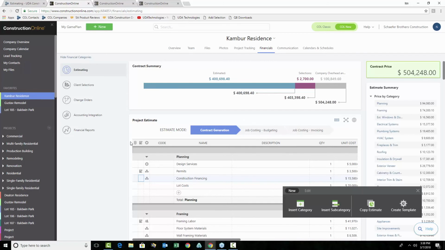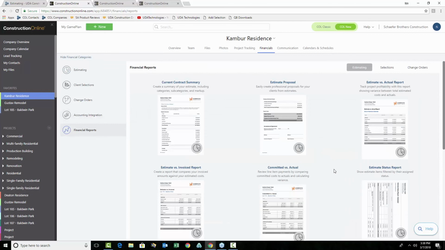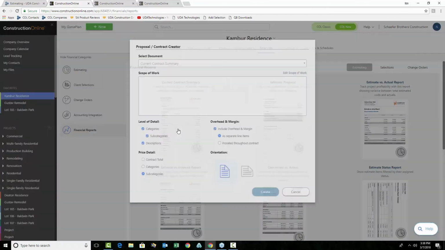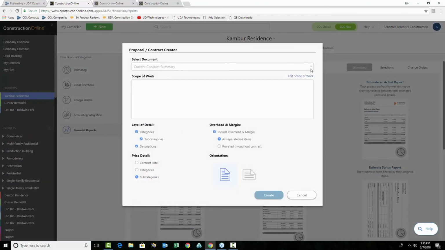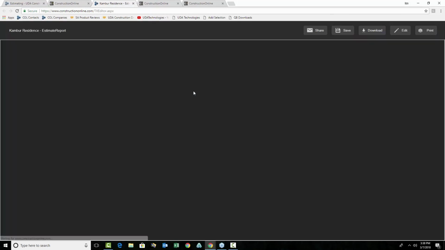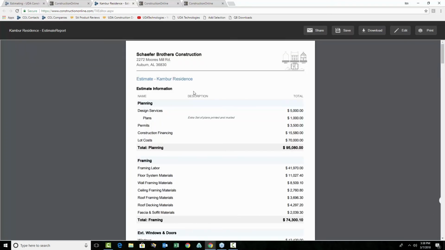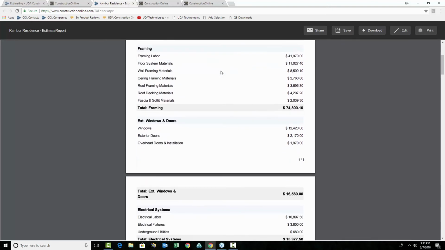Every single one of these documents, if we decide to go into and create one of the financial reports right now, let's just say that we're going to do a proposal for our client or a contract summary report. So we generate a contract summary report, and we're going to go through and just pull in some of the details for it. This might not be one of the options available, but let's create one of these reports and see what we get. Now, by default, it's going to pull up this report as a PDF. The PDF is going to be available for you here. As you can see in the report, in the contract summary report, my company information populates on the left. There's a brief little header image that I've added into most of my reports in the top right, and then the content is going to show up here in the middle.